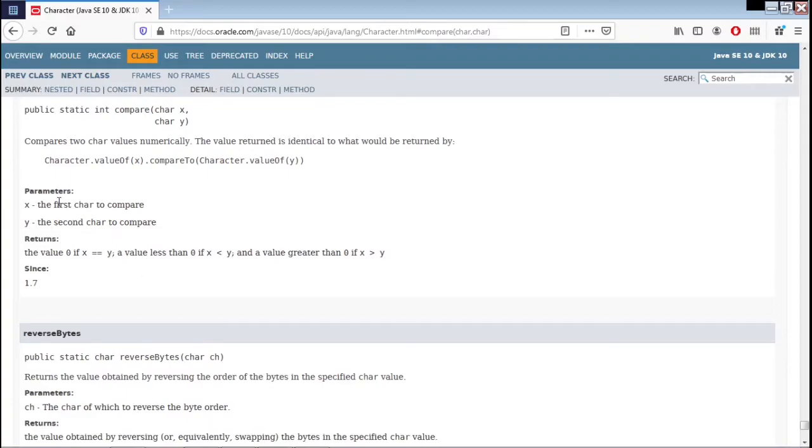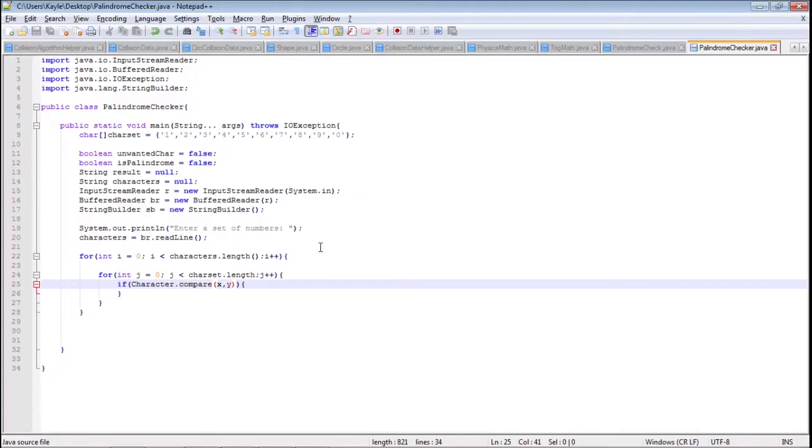First, char to compare. Second, I'm interested in this result. 0, there's 0. There are other results. If you're interested, then read this further. And yep, I'm only interested here, so I'm gonna use this. I'm gonna use some equality. Alright, equals to 0.